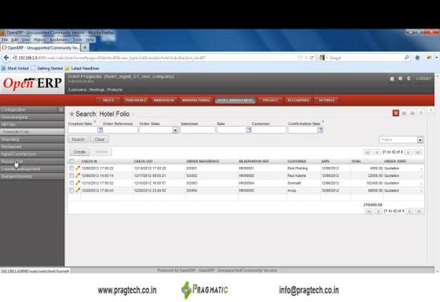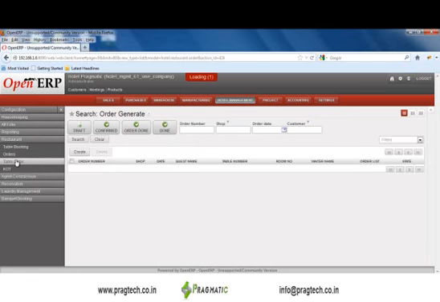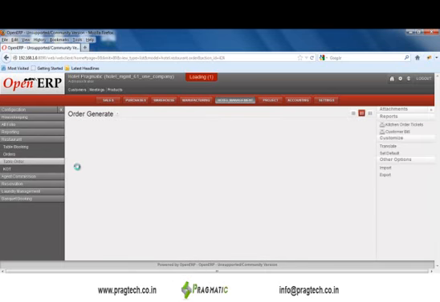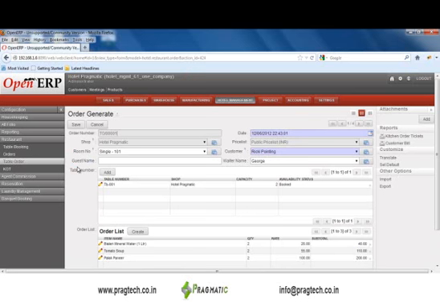In the next part, again, a restaurant is an integral part of hotel management. So here in table orders, you can have a list of table orders generated so far in a restaurant. So we'll just move to one of its record where you can see it includes the date and time at which particular shop, or you may say a restaurant, this booking is being done. Then here user is provided with an option to select a room.